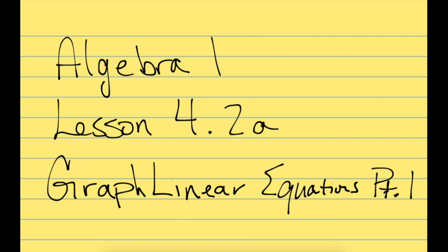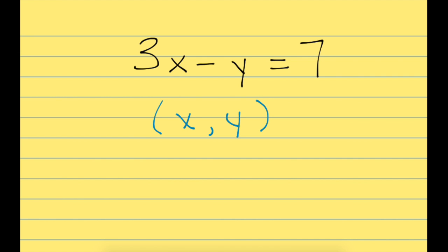We're graphing linear equations. But before we get into graphing linear equations and actually putting them on a coordinate plane, it helps to understand what it is we're graphing. So if we have a linear equation with variables x and y, a solution to the linear equation is any point, any pair of x, y coordinates that make the equation true.